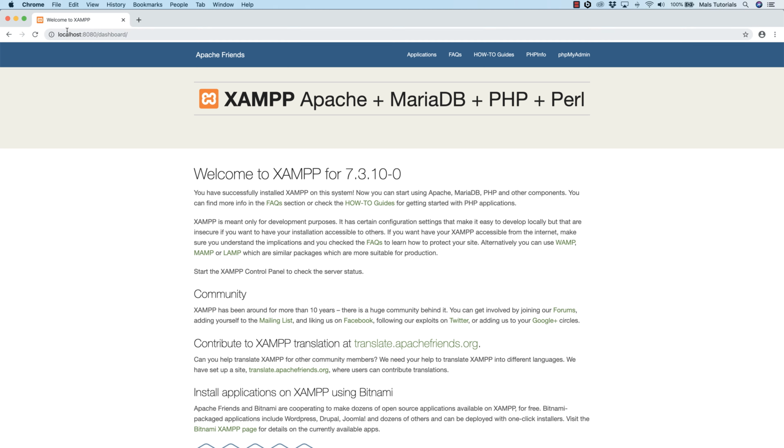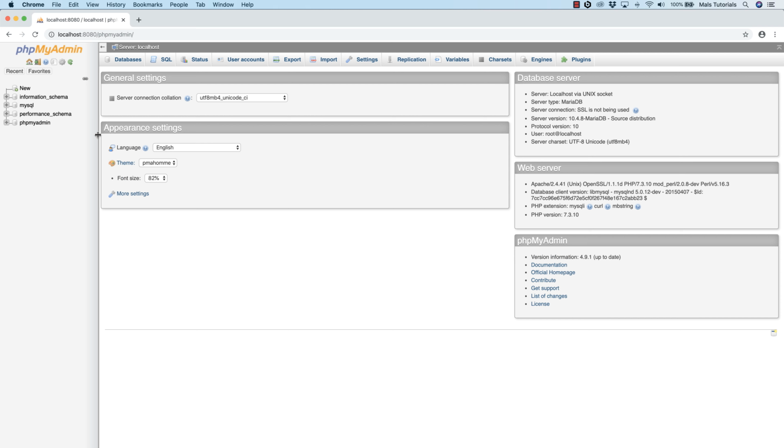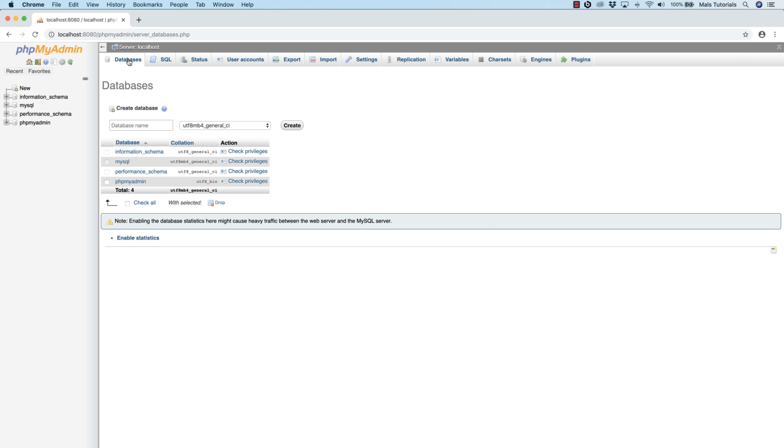So if you go back to localhost 8080, that'll redirect you to the dashboard. And then up here we have phpMyAdmin. This is the tool that we're going to use to manage our databases. So up along the top here we have a database tab, and just under create database we've got an input field here for adding the name of our new database. Mine's already auto filled because I was doing some testing before, but you'll have to type out meat yogurt.